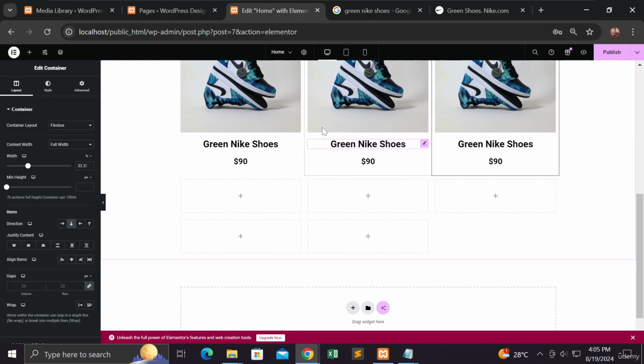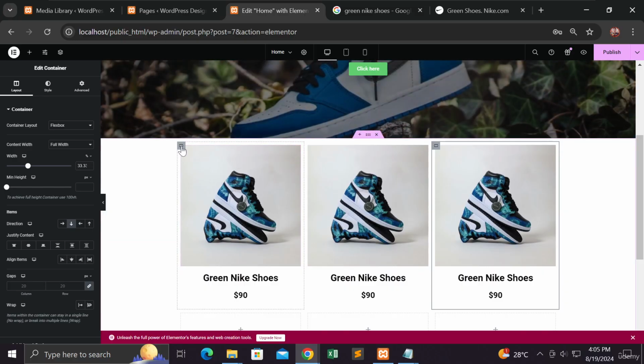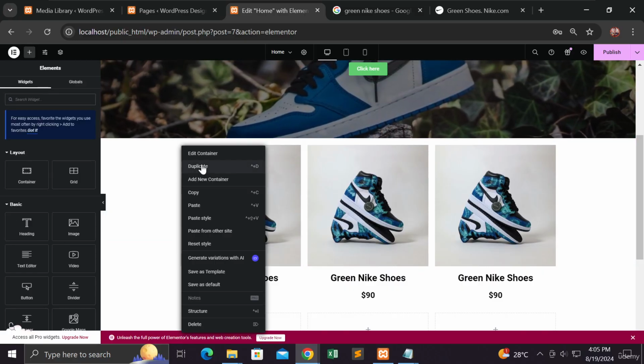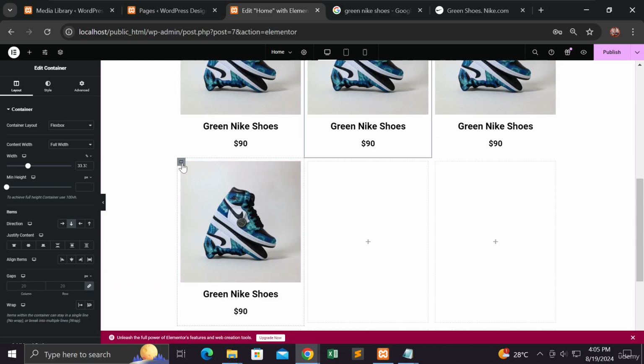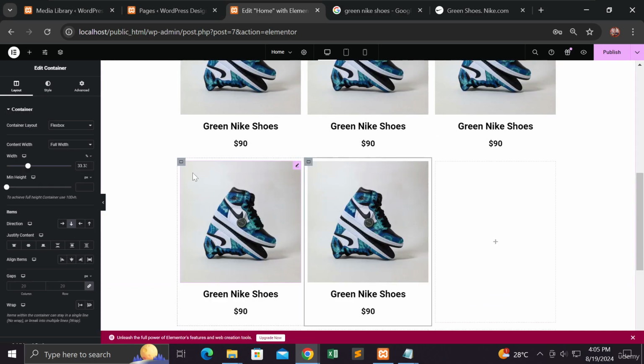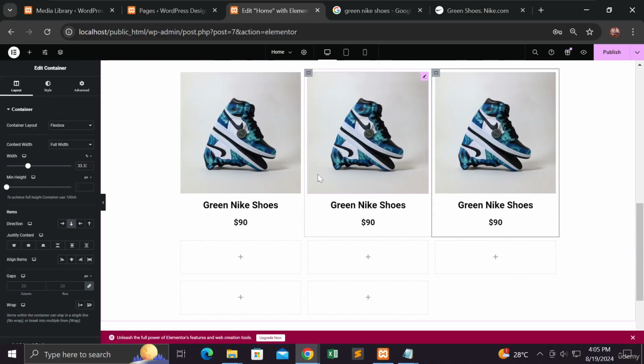Right now we already have additional containers, and again I'm going to do the same. Then right here I hit Duplicate again to produce more containers. So right now we have a lot of containers, but I think I need to use only 6.